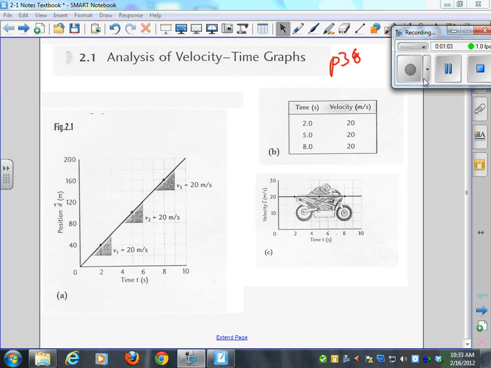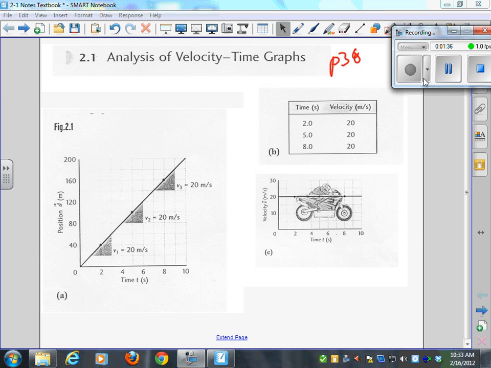For example, a motorcyclist traveling along a straight, level road past markers at 40 meters, 100 meters, and 160 meters at the times you can read on the graph in figure 2.1a. That's the graph here on the left. This DT graph is a straight line. The slopes at 3 points in the graph are recorded in the table of figure 2.1b and plotted on the VT graph in 2.1c. The horizontal line on the VT graph shows that the velocity of the motorcyclist remained constant as time passed. Use the read, slope, and area techniques of graph analysis to discover what information can be gleaned from a VT graph.